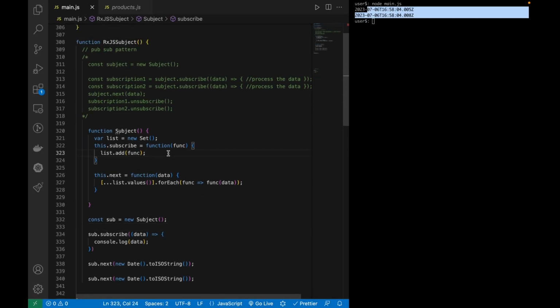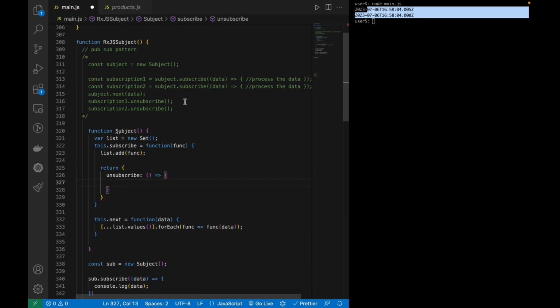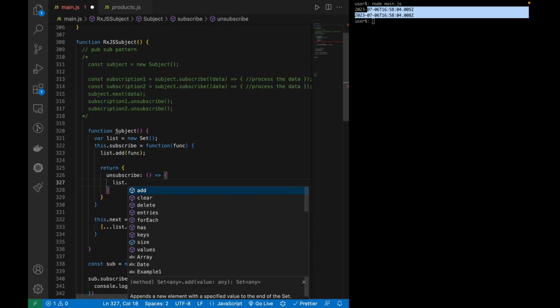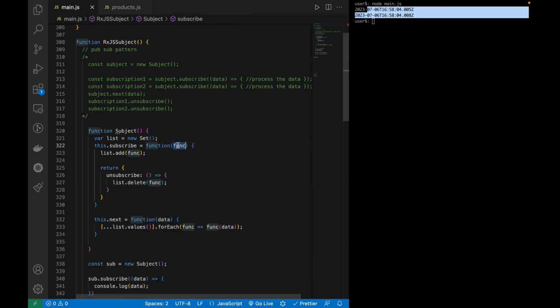It's pretty easy. We'll return a new object that has the property unsubscribe, and it is of type function because we call it here, as you can see. And then the next thing is that we'll remove the function that is in this lexical scope. That's it.